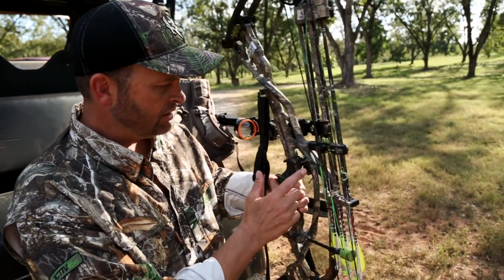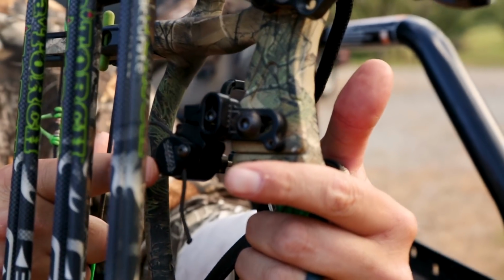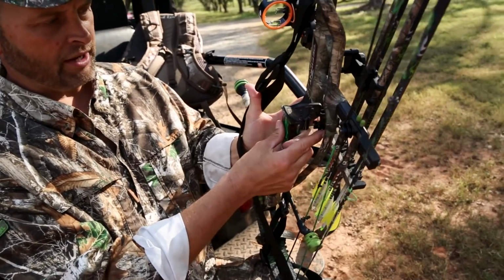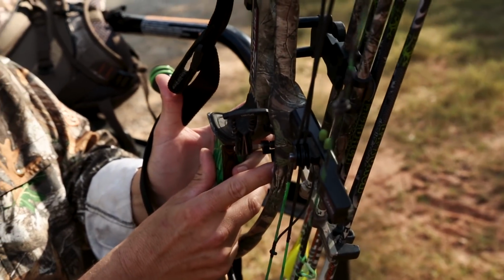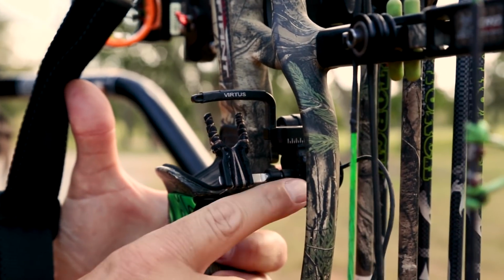I'm shooting this year, T-Bone and I actually bought these. This is very similar to QAD, but it's an HHA. We actually put these on our bow this year. It's a drop-away rest. I'm a big fan of the drop-aways. There's a lot of different ones on the market, and a lot of really good ones.